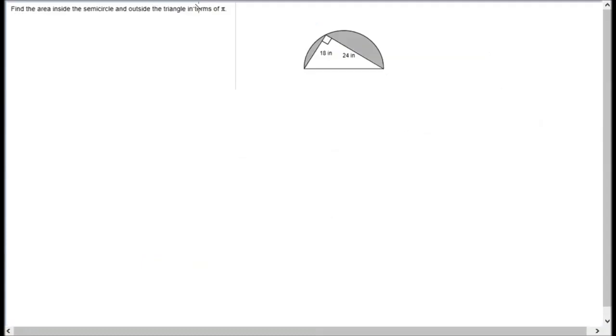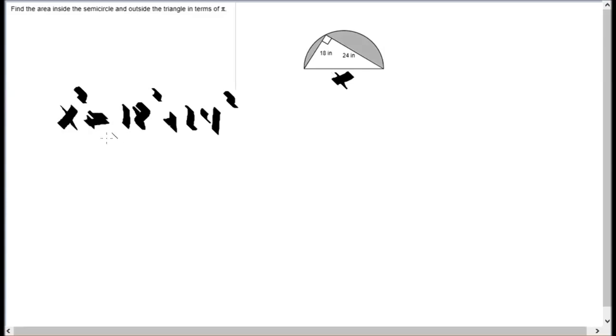Okay, and for us to finish this up here, homework 7, last one, we want to find the shaded area. Well, for the full area inside that circle, we first need to do the Pythagorean theorem. We're going to call this x for a minute. So here's x. So we can say x squared equals 18 squared plus 24 squared using the Pythagorean theorem.